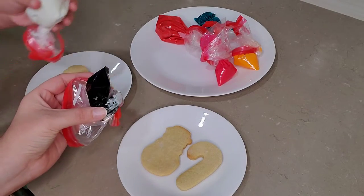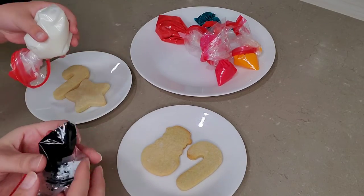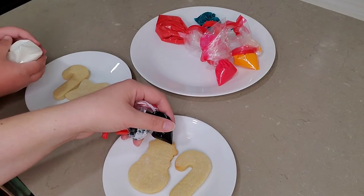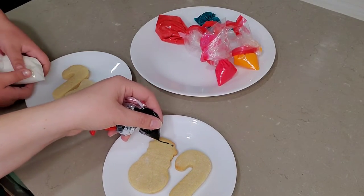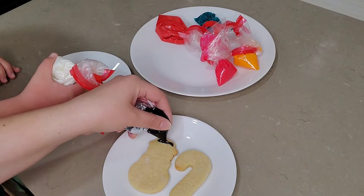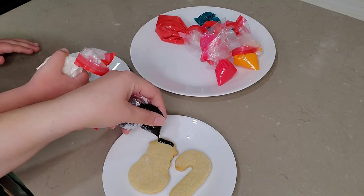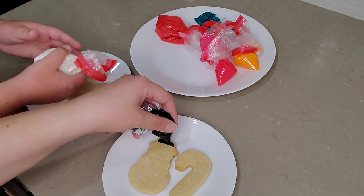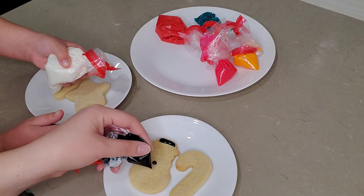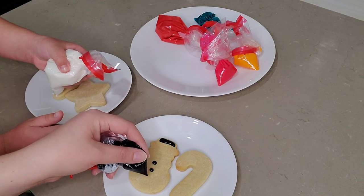These are all the colors that we ended up with. I've gone ahead and cut off just a very small tip — start off smaller because you can always make it bigger. Now it's time to let out your creative side. We love making these together; it brings out our silly side with different color combinations. And if we use too much icing or we mix the colors together by accident we just make up a funny backstory for it.